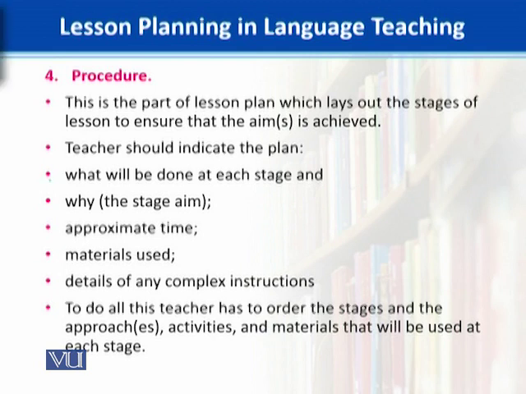So these questions are important. What will be done? Why is this stage important? What is the approximate time that would be utilized by the teacher for that stage? What is the nature of the materials? What kind of materials would be used for that particular purpose? Or, if any complex or complicated instructions are involved, then what are those instructions, etc. To do all this, the teacher has to order or sequence the stages, and various activities and materials are to be jotted down that are going to be used at each stage particularly.